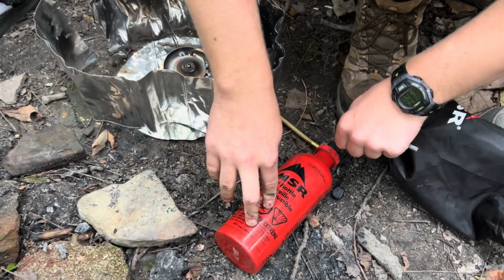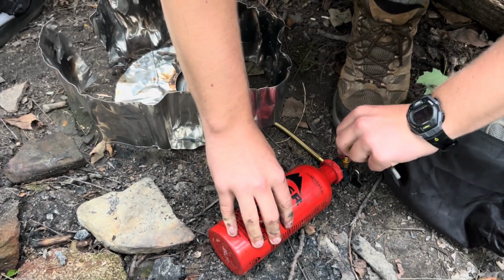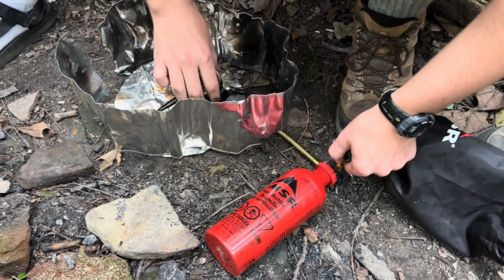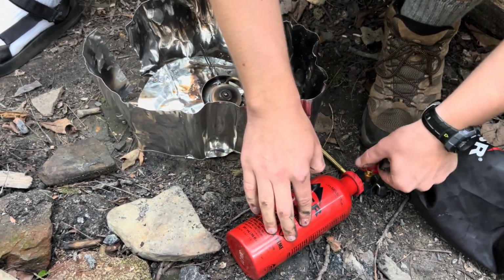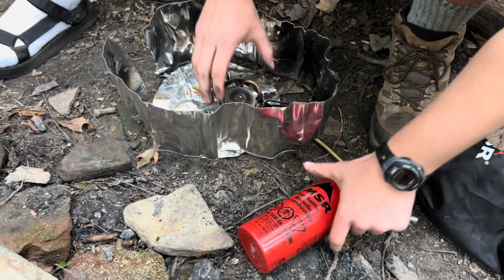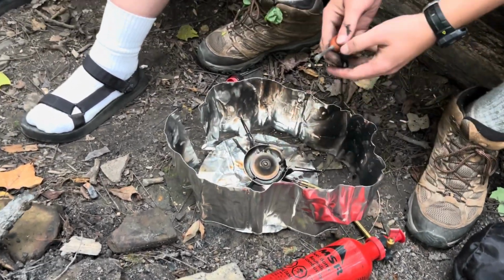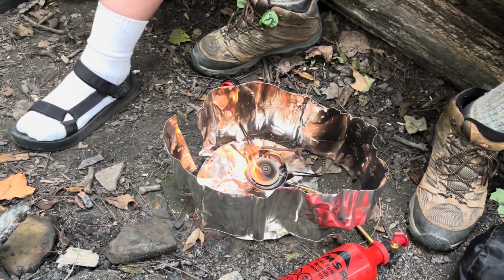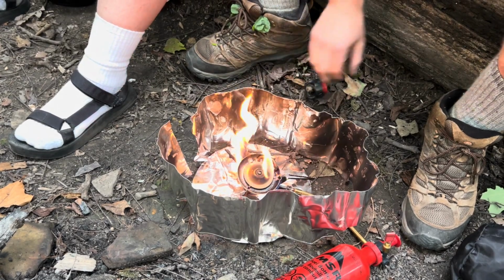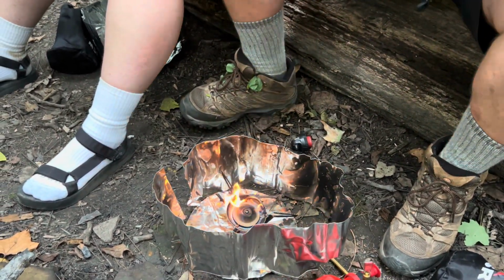Hopefully this works. Okay, so I'm gonna turn it. You can hear a little hiss. That's a good sign. So we let out a little bit, not too much. You don't need a lot early on. That is a good chunk. So use our handy dandy lighter. Lights up. Don't put a pot on yet. Woo! It would be such a bummer if that didn't work.